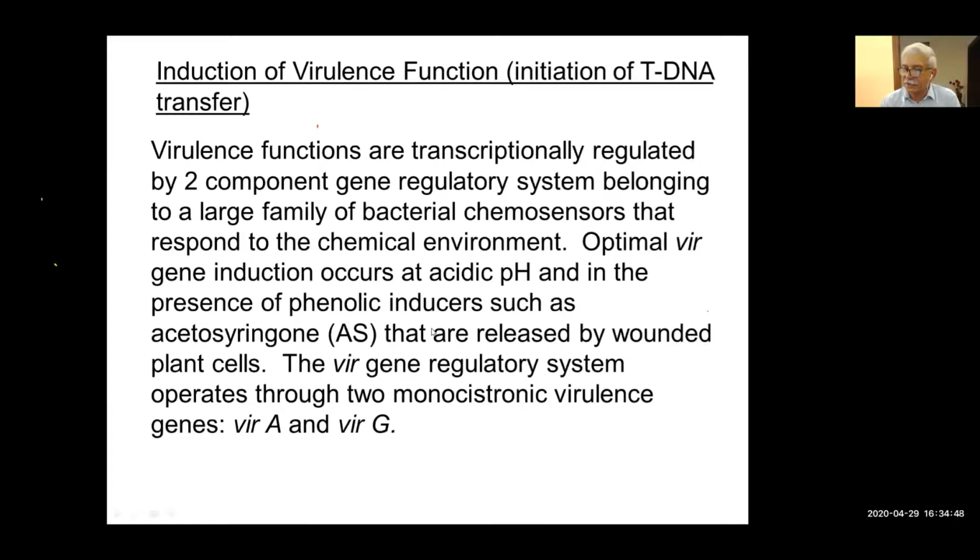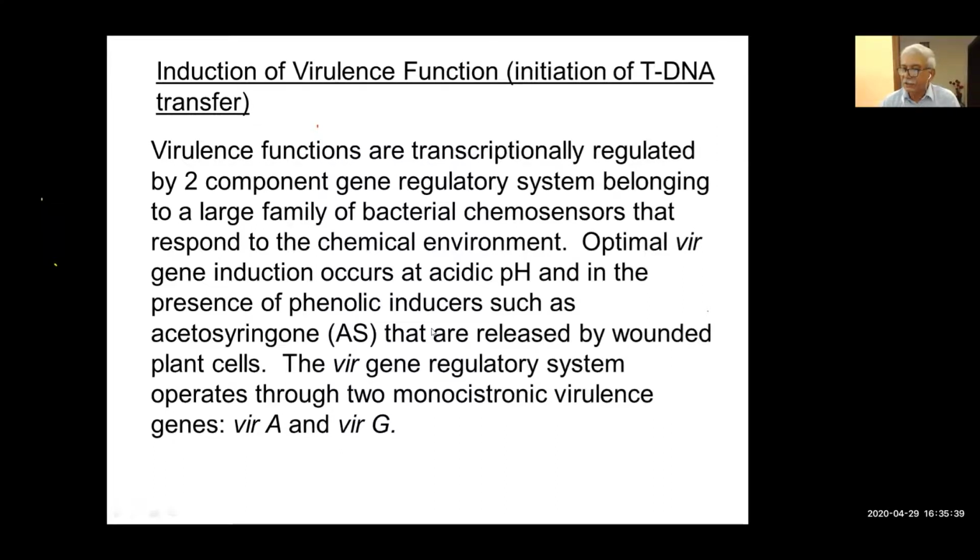And the pH of the vacuole is acidic, between 4.5 and 5, because the vacuole occupies 60 to 70% of the volume of a plant cell. When it bursts by damaging the cell, all those acidic compounds are released, dropping the cellular pH to the acidic side. And one of the phenolic compounds is acetosyringone. The acidic pH and the presence of acetosyringone actually stimulate, trigger the expression of virulence genes.